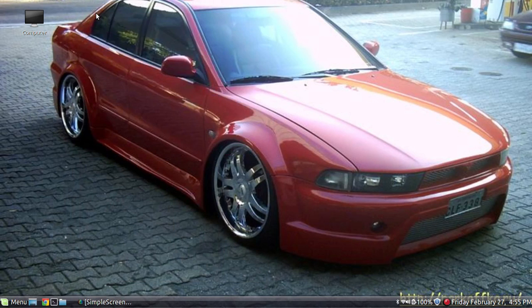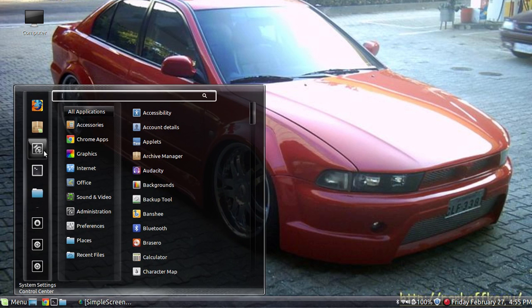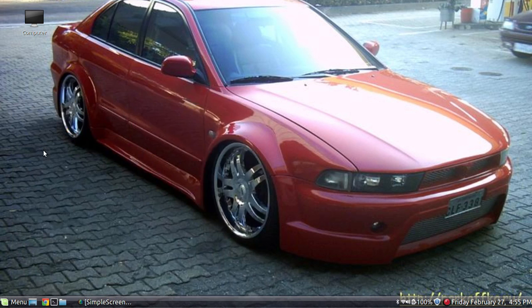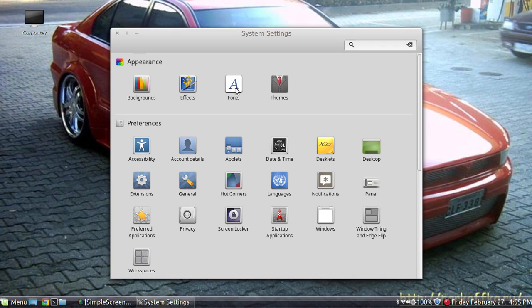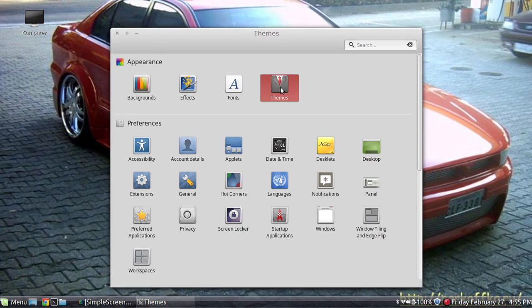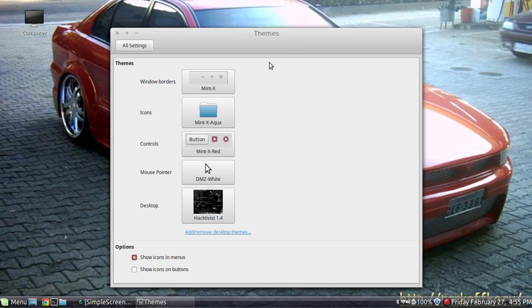In this episode, we're going to look at changing your themes for Linux Mint. Now, this is going to be a brief and easy tutorial. All you're going to need to do is enter your system settings, go into the appearance section, and there'll be themes. Yours might look a little different depending on what Linux Mint version you're running, but for the most part, we should all be somewhat the same.